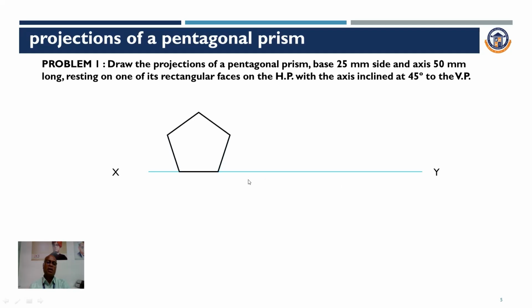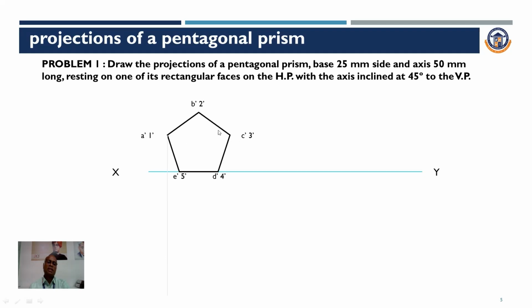Then draw the pentagonal surface. First draw a horizontal line of 25 millimeters, then draw a line inclined at 72 degrees. Again draw another line inclined at 72 degrees. Then take the compass, measure 25 millimeters, fix this point and arc it, and again fix the other point and arc it.